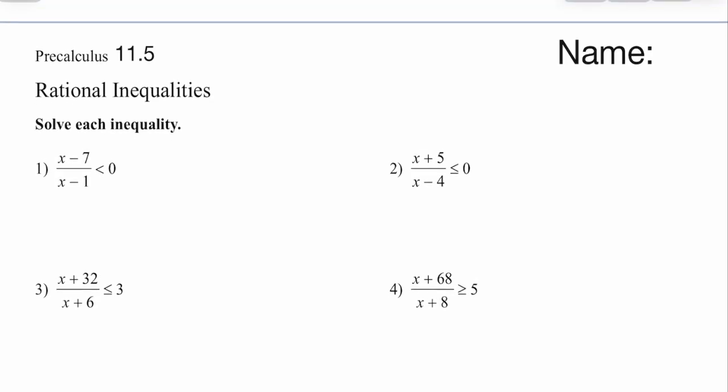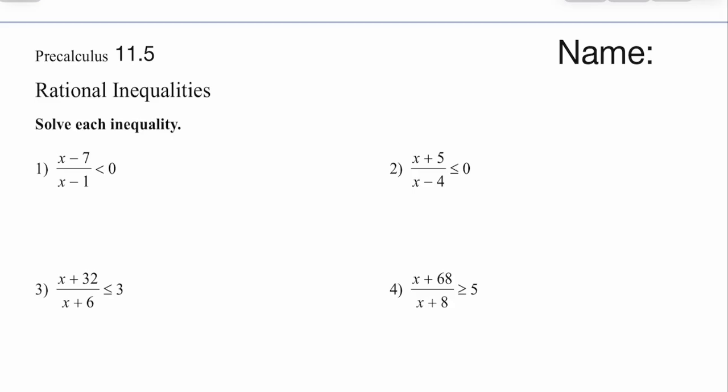So in 11.4, we talked about nonlinear inequalities. You're going to find that 11.5 is super similar, but because these are rational inequalities, we have those fractions we have to deal with. And so we do have a few differences that we have to deal with. Now, there's no real notes per se, so we're just going to jump in and do some homework problems together, and then you can use those as your guide as we go through these.